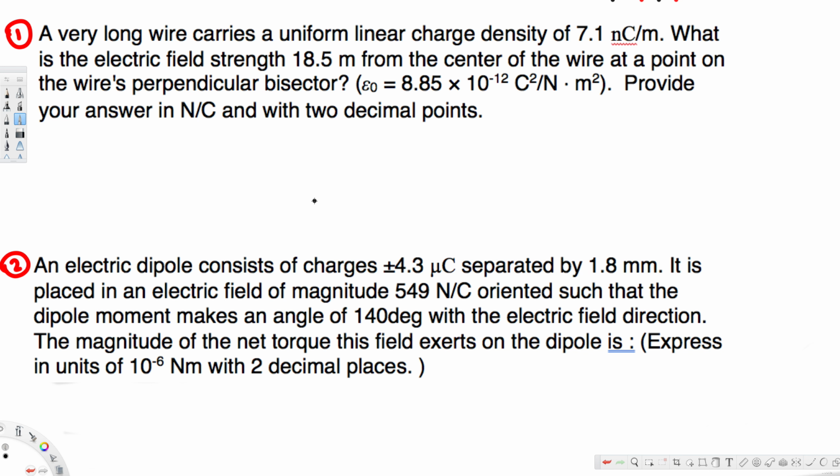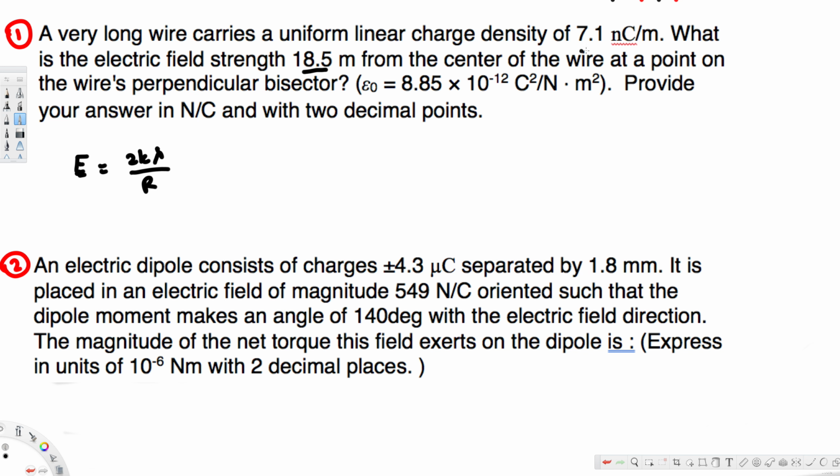First of all, here we have electric field at a distance r, right? So we are trying to find it at this distance, so we have to use the equation that is related to the distance. That's E is equal to... Also we have linear density, so we have to put an equation that's related to linear density and the distance. That equation is going to be E is equal to 2k lambda over r. Here k is Coulomb's constant, lambda is linear charge density, and r is the distance.